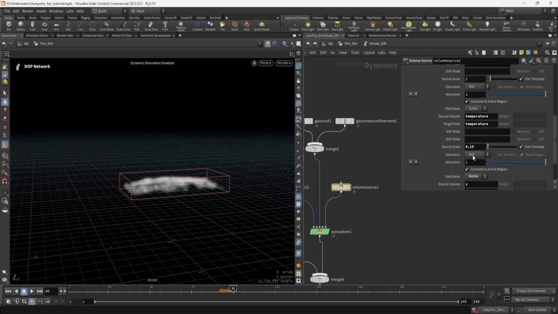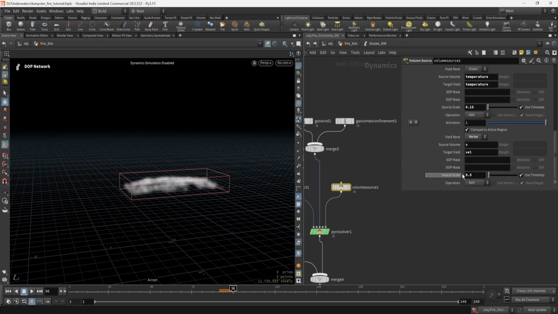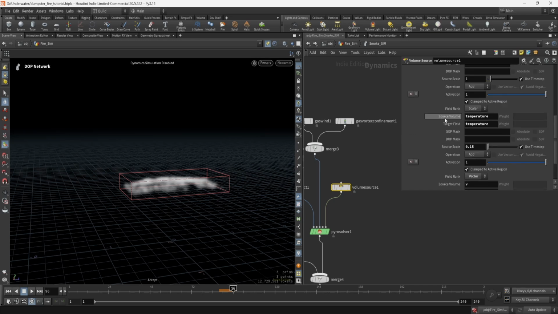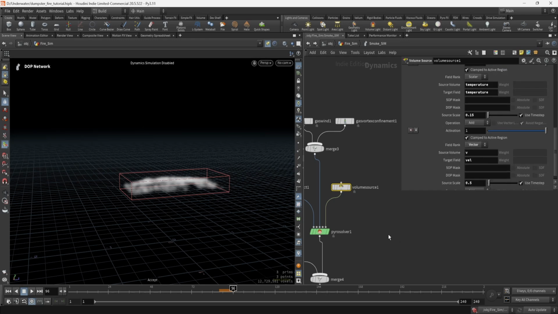I did use the add value with temperature because it just made it so fast. If we use that pull methodology, the acceleration is just way too much. And with velocity we just want a little bit. So these are coming off that fire sim, and that's what's going to unify all this stuff.